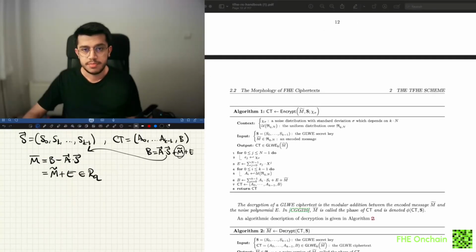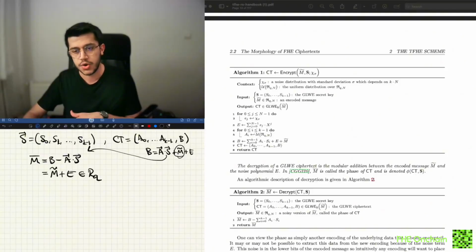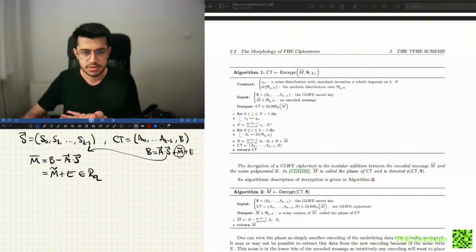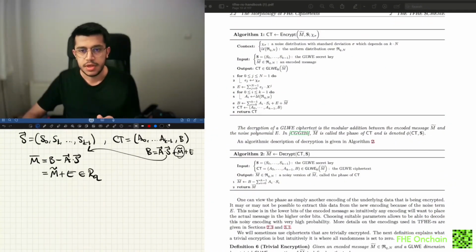And this is the algorithm. So these are the things that we already discussed, and we're calculating. So wait, this is the encryption. Sorry, okay, this is the decryption. So we're returning the M delta, and in the last paper, it's called the phase. The encoded message with noise is called phase. We can call it that or not, but I'm avoiding it for now just to make it clearer.